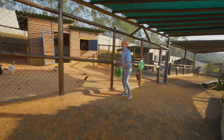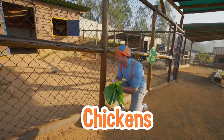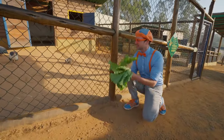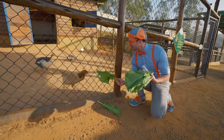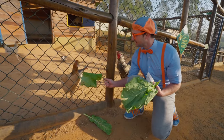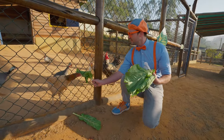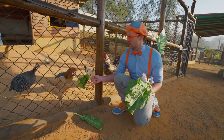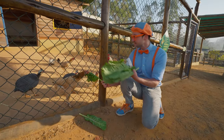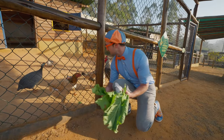Whoa! Chickens! Wow! Here you go. Hey, chickens! Hey, chickens! Here you go. Are you hungry? Yeah! These chickens look like they're very hungry. Whoa, what about you? Anyone else? Here you go. Whoa! I actually got special permission to go inside with these chickens. Okay, here. I'll be inside real soon, okay?